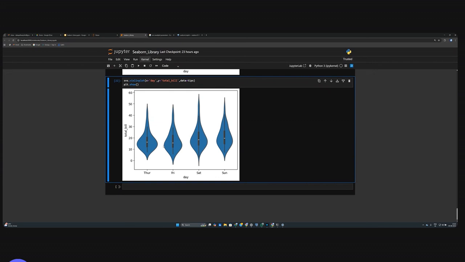Friday is a little down, so you can say this was close to the bulge area. So you can say the minimum was $12 on Friday. Most of the bills that the customers paid are between 12 to $13. Clear?